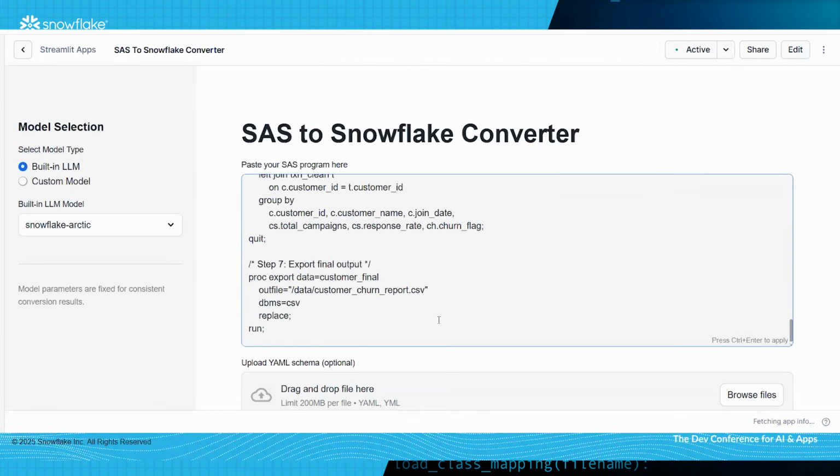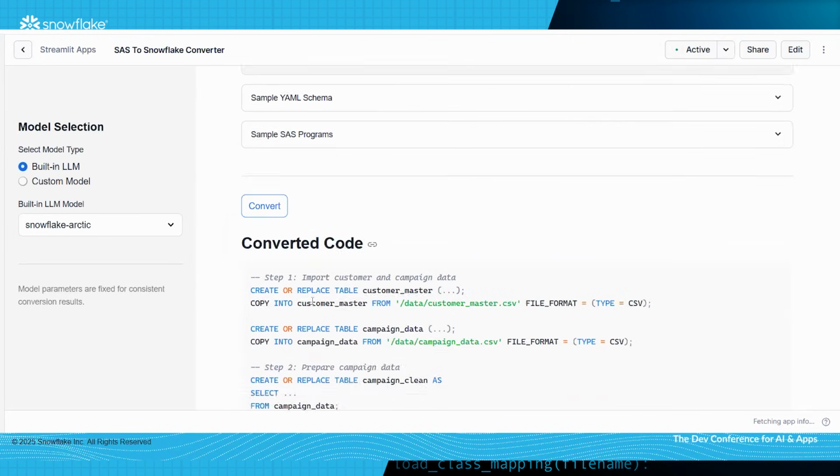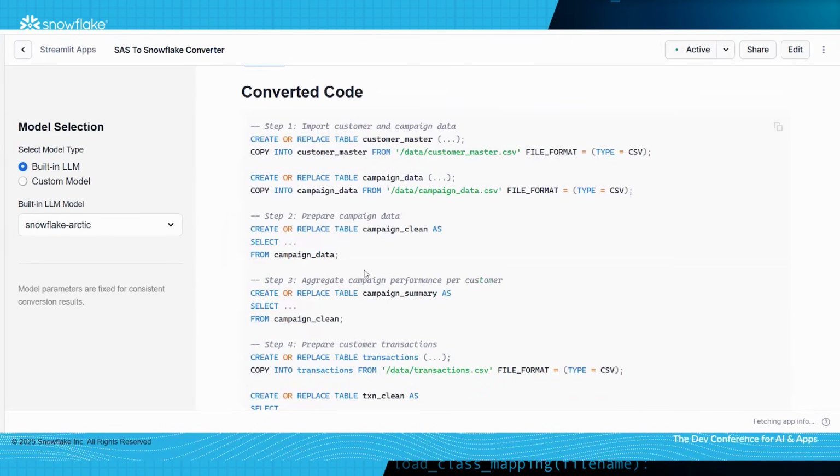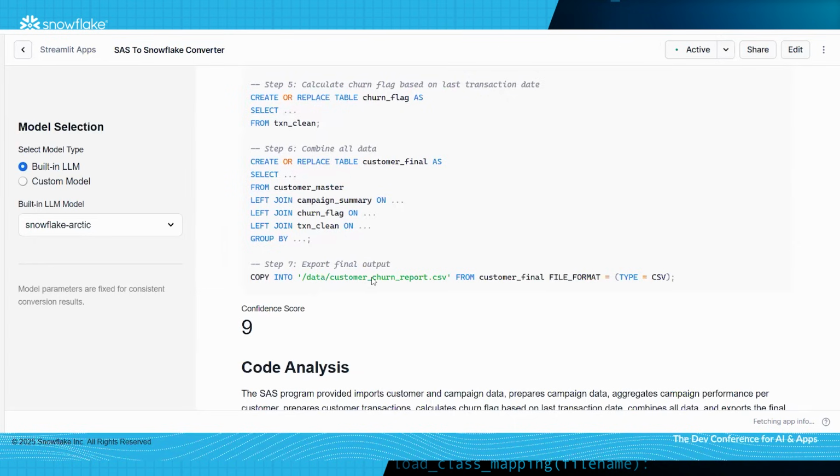I'm just copy pasting this code here, and let's try to convert now with Snowflake Arctic. You will see it has quickly given us the output results with three different CSV files loading into three different tables and then joining the tables.